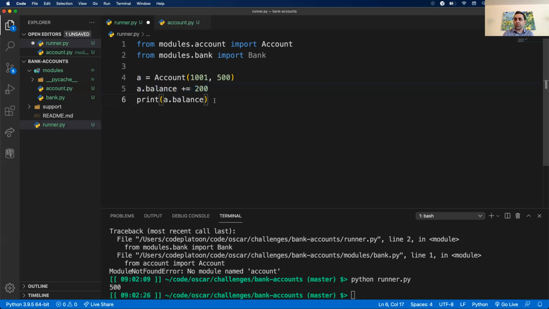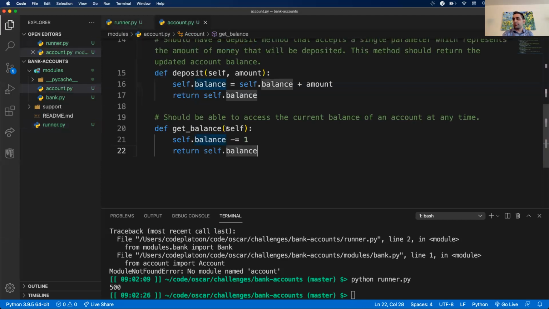Okay, so definitely wanted to stress that point. Probably talked about it a little too much, but all right, cool. So I achieved this objective by creating a method. Again, I didn't absolutely need the method, but it's just better design to have getters and setters rather than making the caller of your function access your data directly. All right, so we could access the current balance at any time. So that looks good.